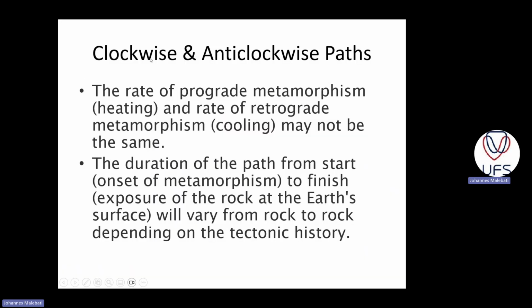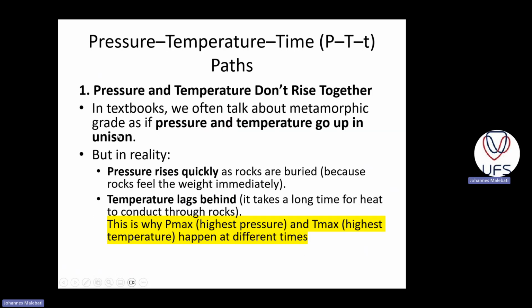The rate of prograde metamorphism and the rate of retrograde metamorphism may not be the same. So you find that we have the pressure first, then we have the heating, then after that you'd be having cooling. For example, the duration of the path from start to finish will vary from rock to rock depending on the tectonic history. So let's describe these paths.